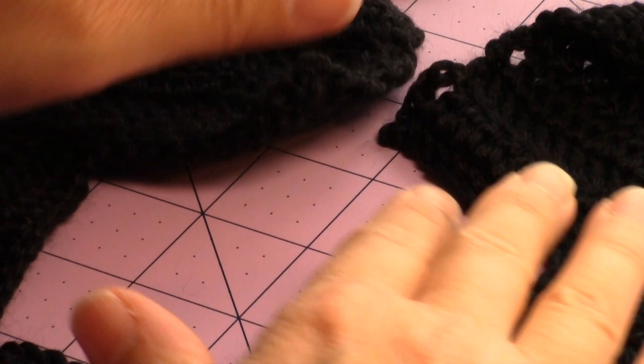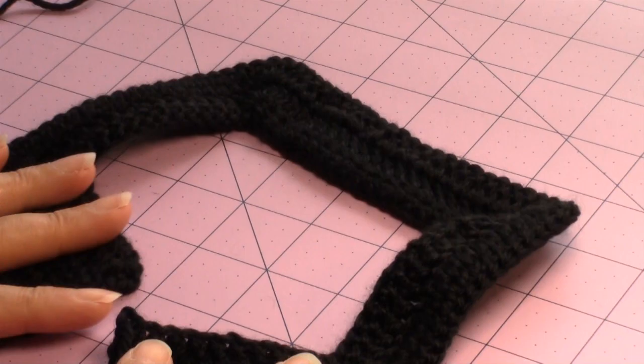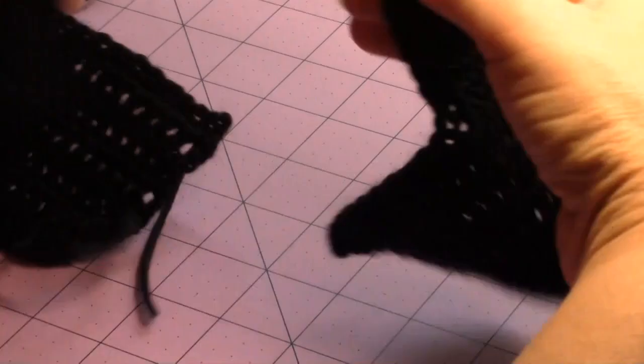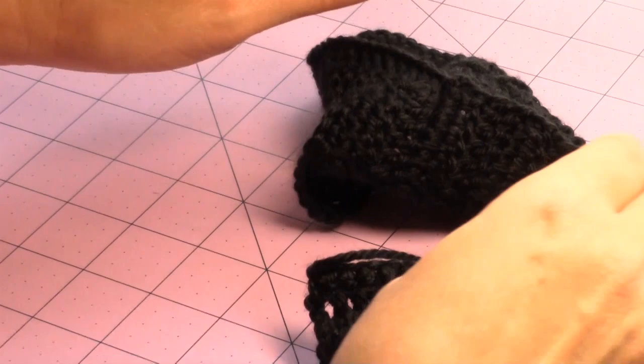So this is where our buttons are going to go and our buttonholes back there. And you want to find your right side again. Let me see which side I want for my right side. So one side tends to be a little bit shinier. That's your right side. So I have both of the back panels.